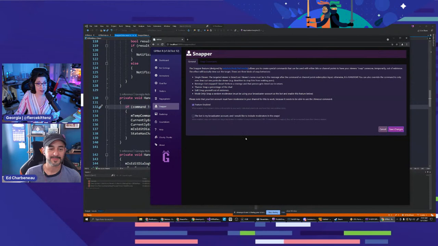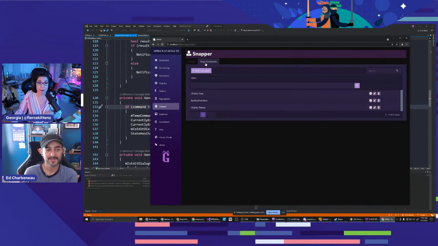The Snapper is basically this feature, again, that was proposed by Andy the Frenchie, who is a music streamer here on Twitch, and her community uses it quite religiously to just troll people and time people out. You can revenge snap someone so the Thanos gets logged and somebody can donate money to revenge snap that person, which temporarily bans them from the channel so they can't talk or do anything. It's hilarious. It was probably responsible for about half of the $100 donations that were made in my channel over the St. Jude campaign.